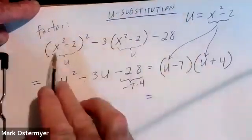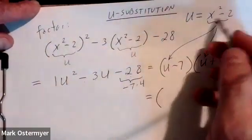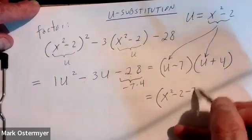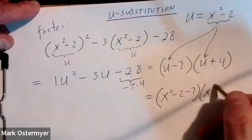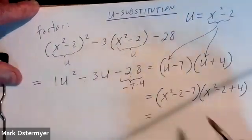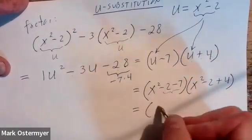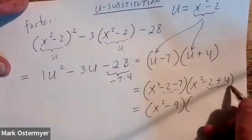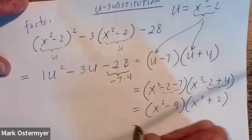So the factorization of this messy polynomial is going to be x squared minus 2 back in for U, minus 7, times x squared minus 2, plus 4. Everybody see that? And we can further clean this up now. These combine to give you minus 9. So we have x squared minus 9 times, what does this give you? x squared plus 2.